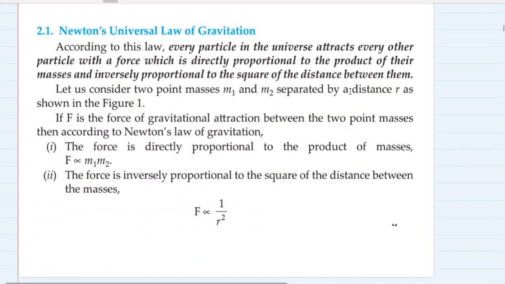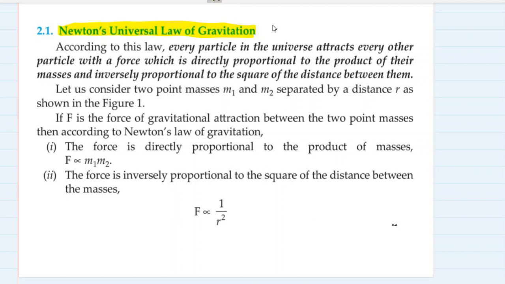Then came Newton in the 17th century. According to Newton's universal law of gravitation, this was very much refined. This was more refined because Kepler's laws were only restricted to our solar system, because Tycho Brahe studied the planets without any instruments. Okay, with simple methods he studied them, and on the basis of that data, Johannes Kepler was able to make some important conclusions which were correct.